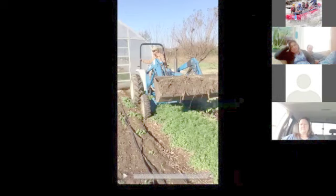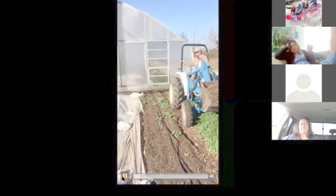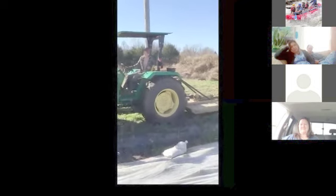And then, we talked about it, moving things. I'm not sure if this is showing as a video or if you're just getting sketchy clips, but this is our tunnel moving forward. So we move our greenhouses twice a year, and when we do it, we use our tractors to do that. And so they are not just tools for churning the soil or things like that. They're also for assisting us in moving structures, moving large loads, things like that.